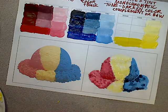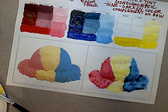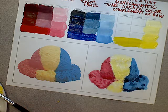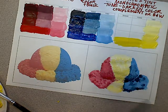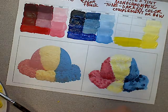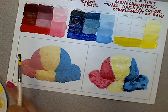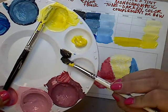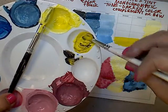And then I'm going to take my brush, and I want to make sure I have yellow with no white, because that's for the tone. So I'm taking some clean yellow, and I want to add black and make sure my black is also clean. And remember, yellow is a transparent color. So we're going to go very, very slow, and it doesn't look very pretty, but you see it's going to turn like a little green.